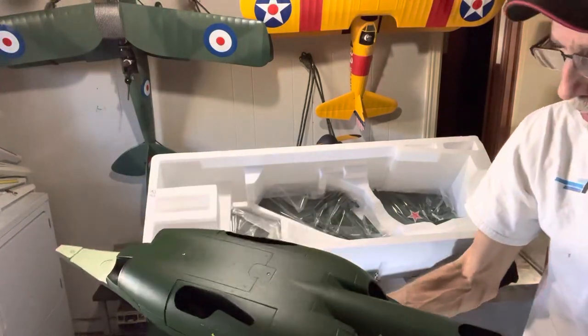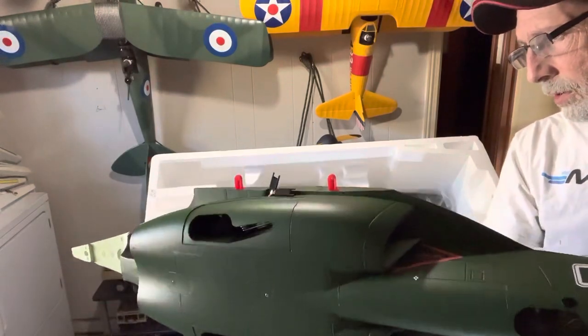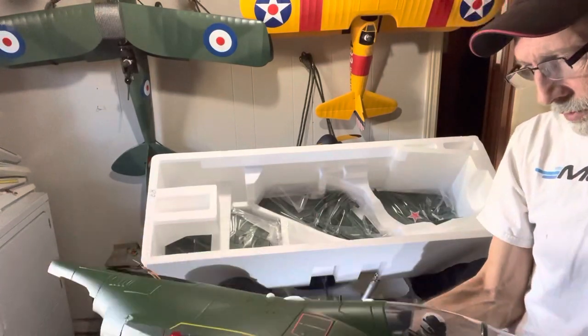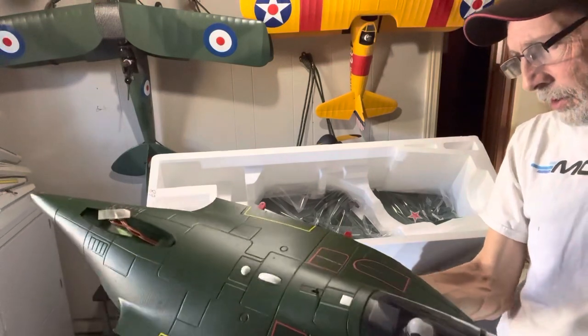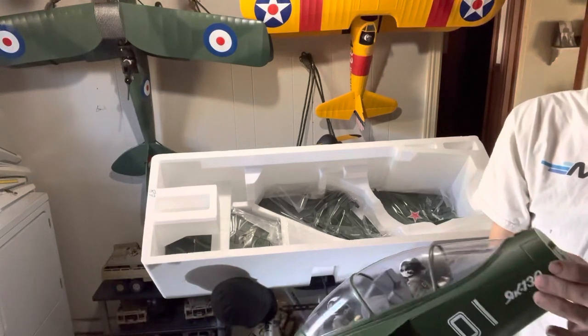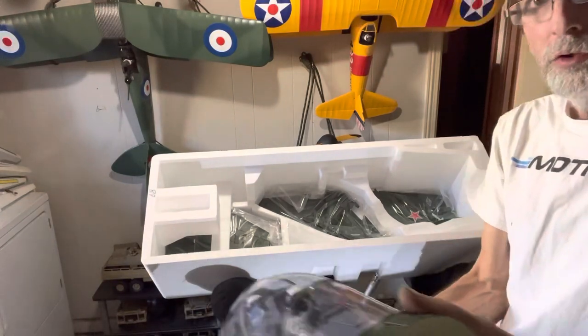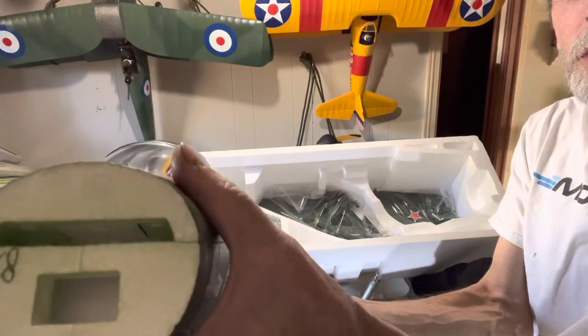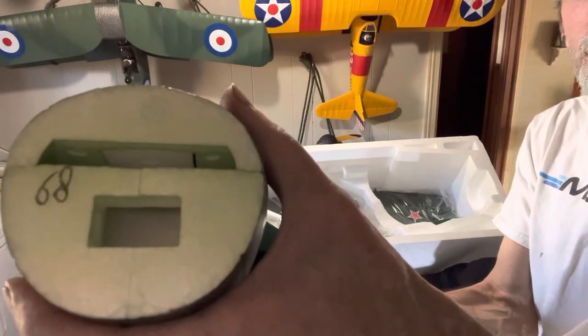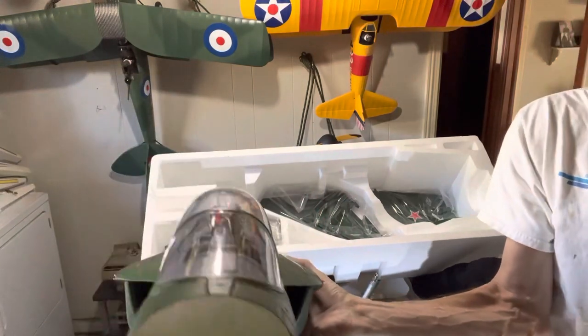I'm gonna be putting a booty in it. And I'm gonna see if I can get a three-color ring in there. But it's just gonna be a single ring. Since it's a single engine, we'll put a single ring in it and just let the light shine through. There's no magnet on the front. You glue your nose, but I'm gonna put me a magnet maybe right here and right up here at the top.